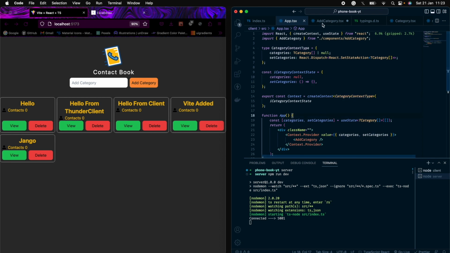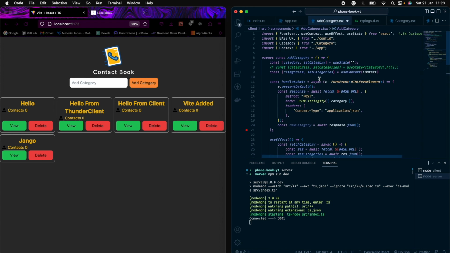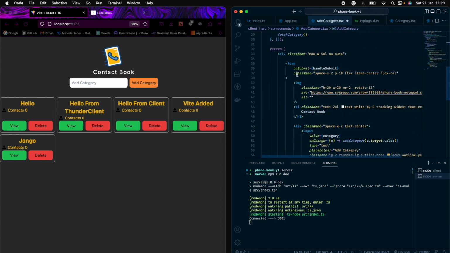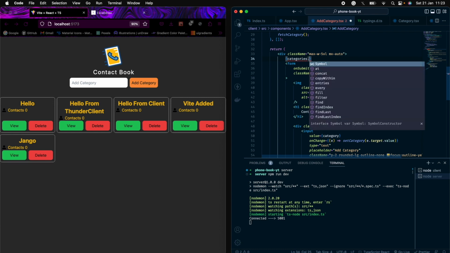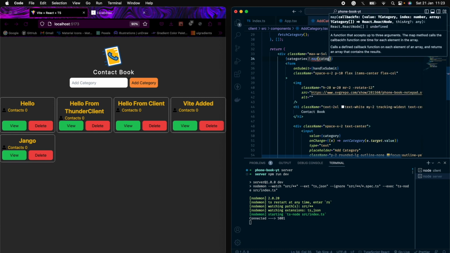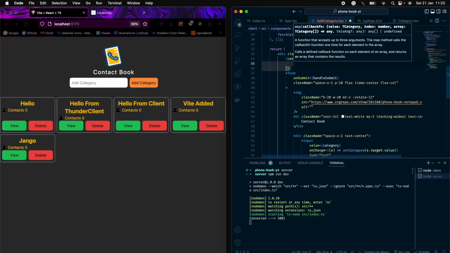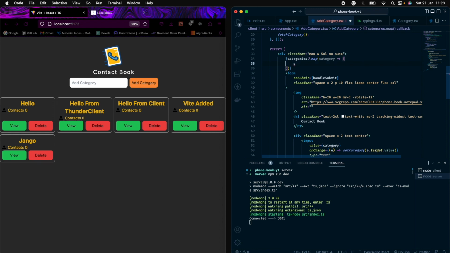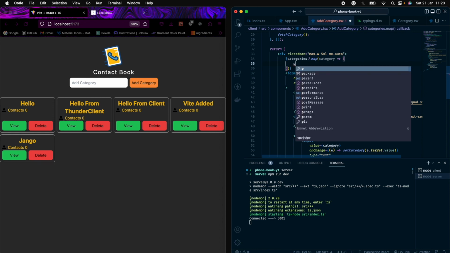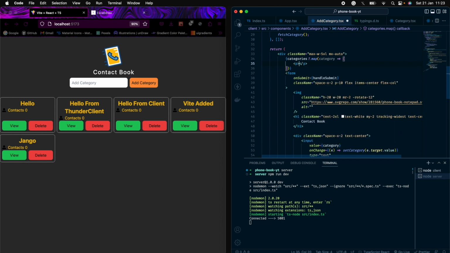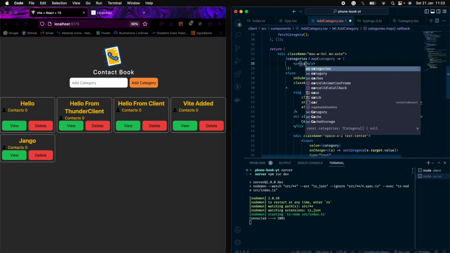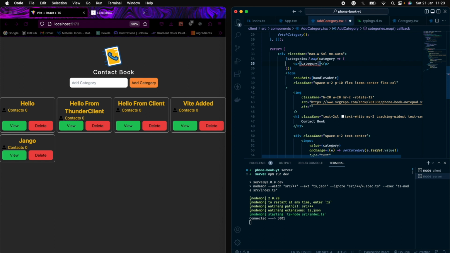Once that is done, if I go back here where I'm destructuring it and call categories.map category, now if I press dot, I should get the IntelliSense. Now I'm getting it. So that's done.